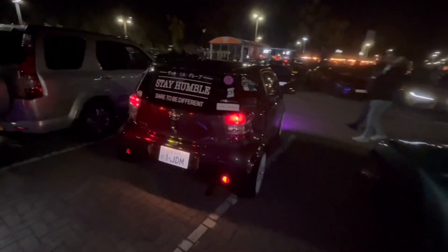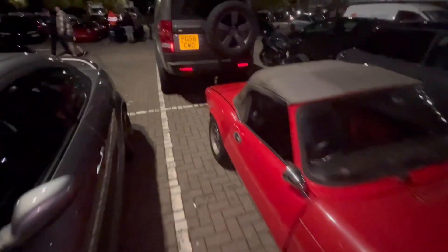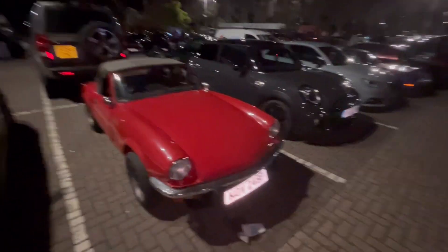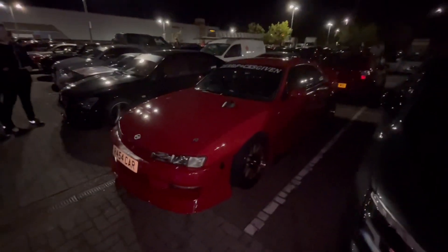We've got a little Toyota IQ on some wheels - it's got some stickers on it. There's the tag. All right, the Japanese show plate as well - that's a cool touch. Something you'd expect to roll up at Flowing Spring. We've got this beautiful little classic Triumph Spitfire Roadster. A superbike is going wild down the strip. It looks like the flamingo wing is gone for now on the race car S14 with the hood dump, but it still looks pretty good with the lip spoiler on the back.